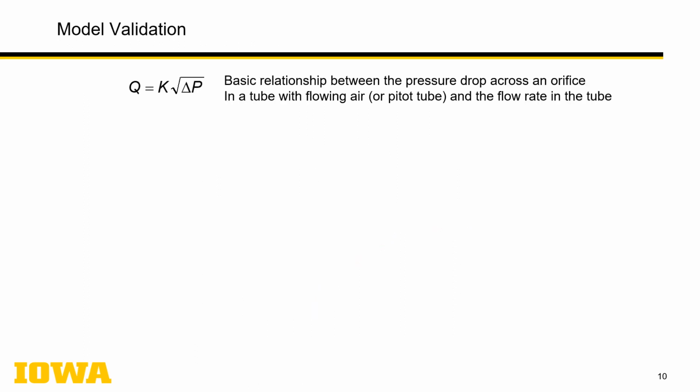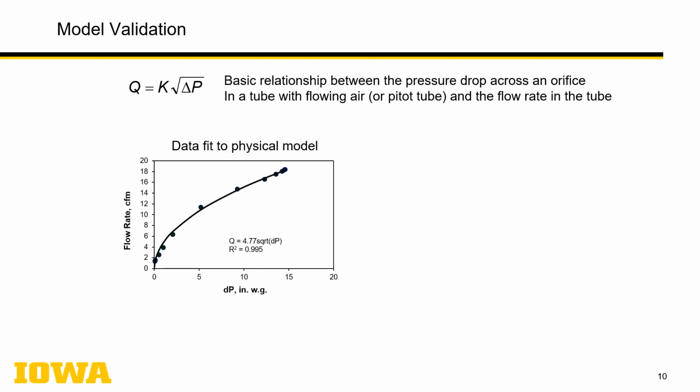Okay, another example, here's the Q equals some constant times the square root of delta P. That is the relationship between the pressure drop, delta P, and the flow rate in a tube Q. So we can go ahead and get our data, measurements of pressure drop and the resulting flow rate in the tube. You can see a really good close association with it. Again, we'll do some regression analysis later on to validate this model approach, but in this case we'd say yes, the model is doing a good job of mimicking reality.